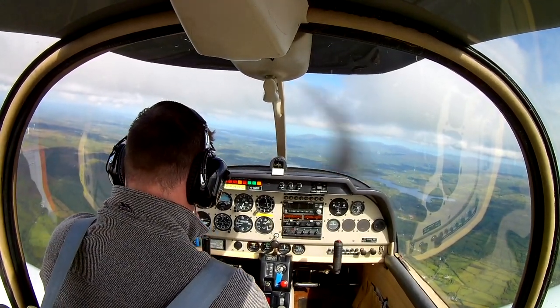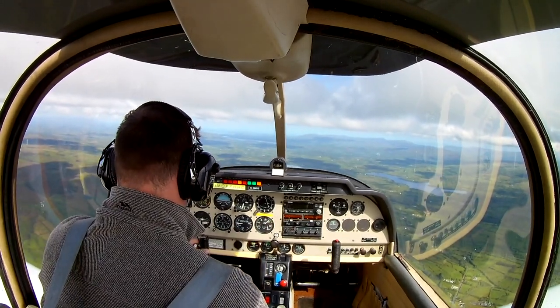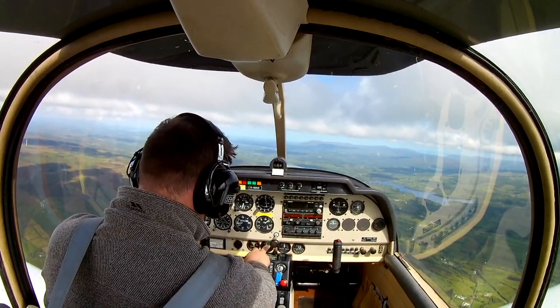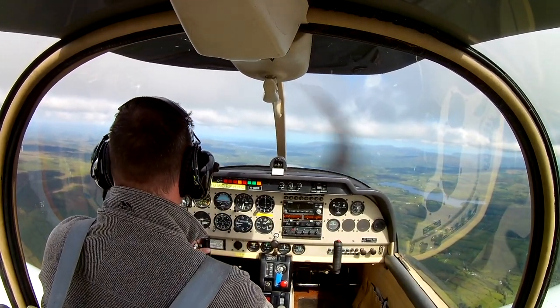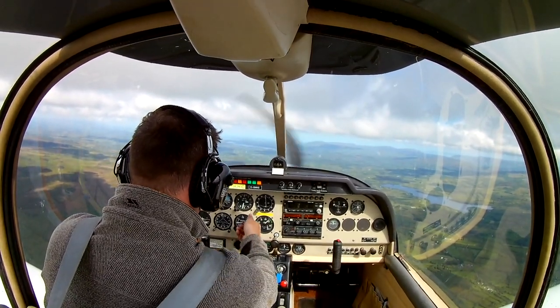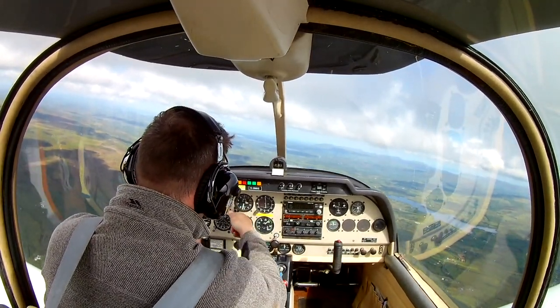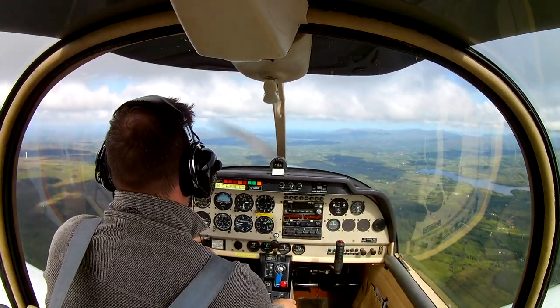So, fuel check, fuel pump is off, that's fine, radio set for Sligo, which is fine, H and T's and P's are all in the green, direction's fine, and altimeter is set to 1020, given to me by Sligo, and carry it on for 15 seconds.